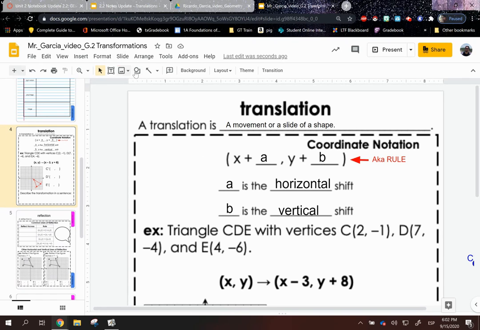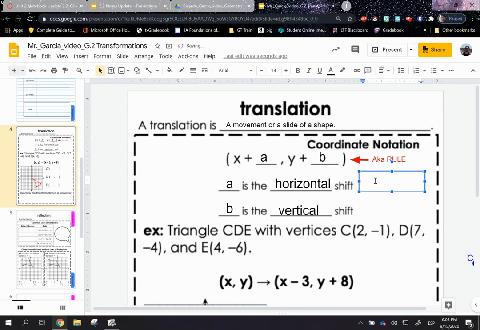Now, another thing to remember here is that if my A is positive, then I will be moving to the right.